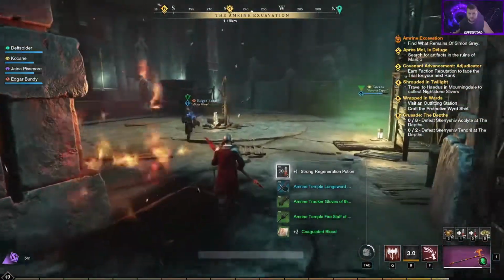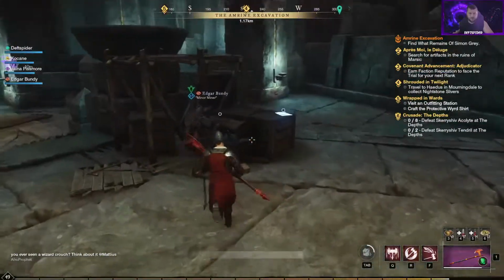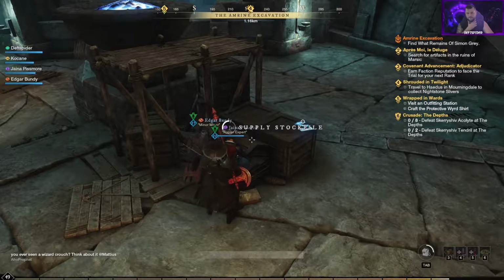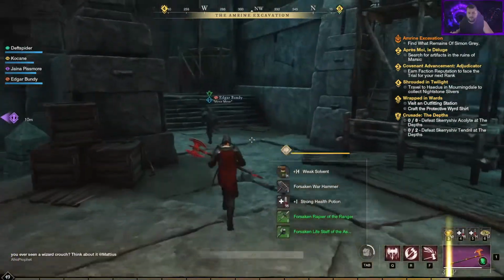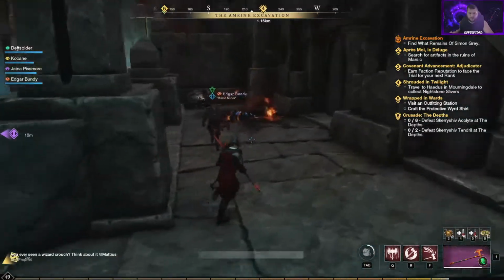But see, all that gear right there, that's some decent stuff for level 25. I'm going to come grab our crate, because you always want to make sure you get your crates. So what the crates are good for is it's going to give you your crafting supplies. I mean, we'll give you armor, weapons, potions, and things, but what you really want is like that weak solvent, sandpaper, sand flux, if you plan to craft.